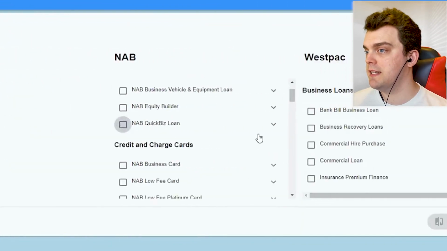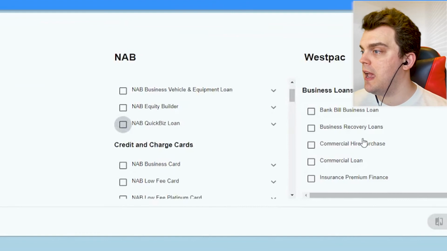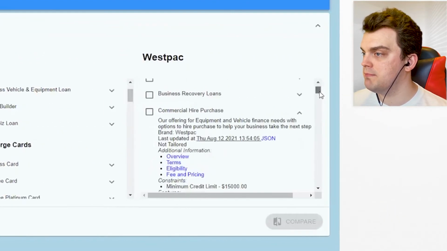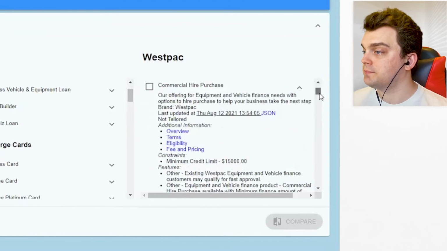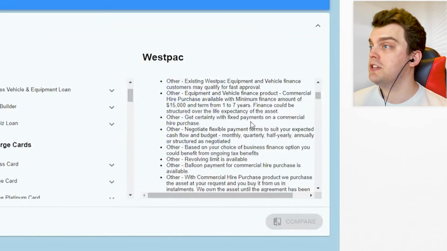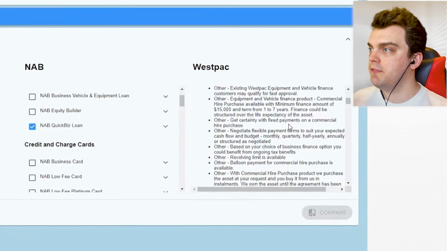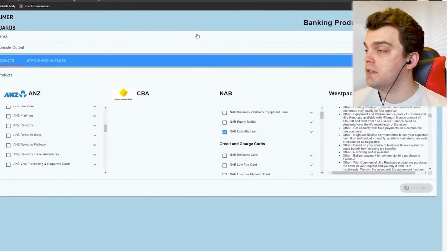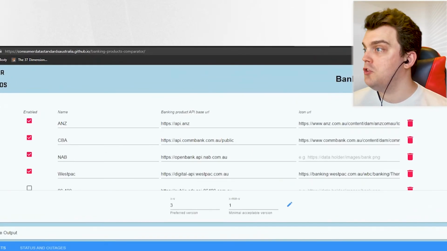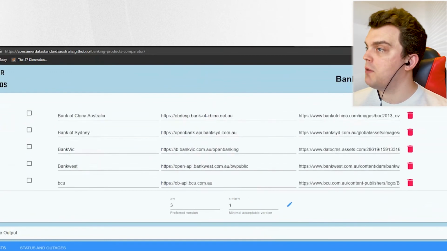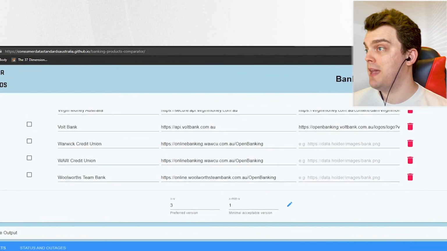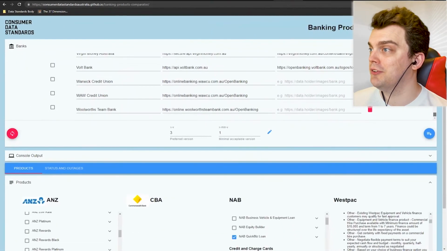You can select the particular product, and then you can also expand out. Sorry, I've had this page sitting dormant, so it's a bit slow. You can expand out to get the particular product detail associated to it. It gives you a demonstration. It's something for you to think through. You can also, if you are a bank and you're on the call today and you're not aware of this or not on here, you can also add yourself through here. So that we've got processes as well to support that, but you can see a large amount of the major and minor institutions that are included.